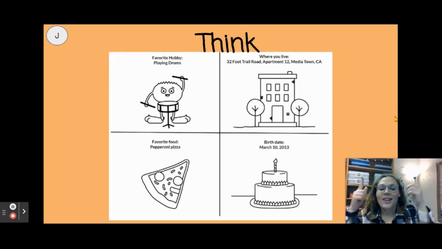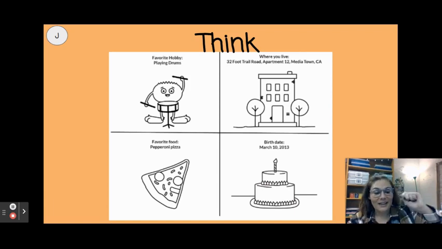And we're going to think. There's 4 different parts here. There's 4 different examples of what you might share online, meaning you might share on a website, you might share on an app or a game, or maybe when talking with a friend through text messages. We're going to think, is this something I should share? Or should I stop and not share this? If it's something you should share, you're going to color it in. If you're thinking, I should stop and not share this, we're going to put a big X over it.